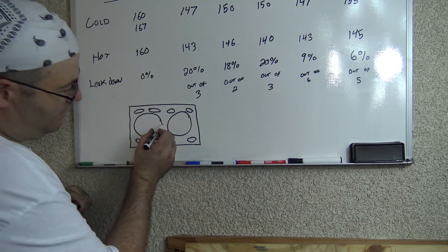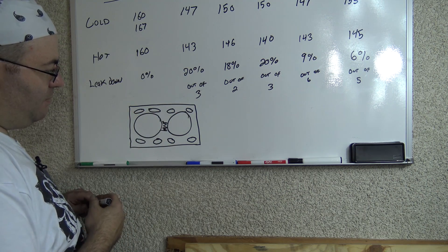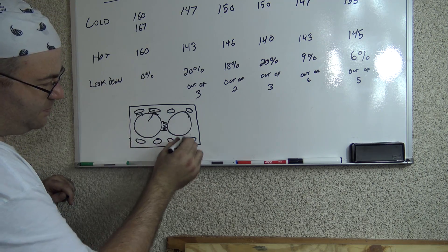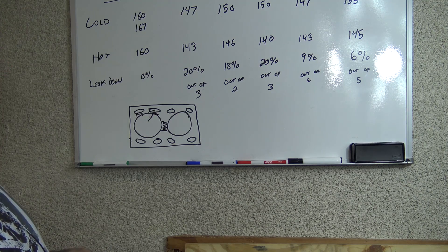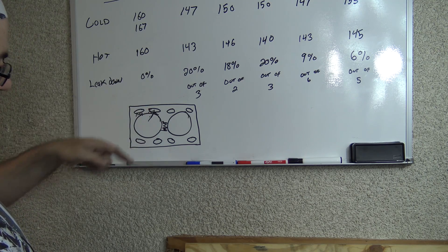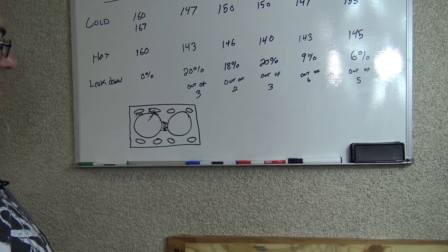What's basically happening is the area between those cylinders is leaking — it's either the head gasket failing or more likely the head itself is warped, so the head gasket can no longer do its job. Most people don't know they have a blown head gasket until combustion gases get into the cooling channels and they start getting an overheating situation because those exhaust gases are over-pressurizing the cooling system, reducing its effectiveness, and causing coolant to leak into the combustion chamber once the engine cools down. In my particular case, cooling is still fine — it's just between the cylinders that the gasket is leaking.